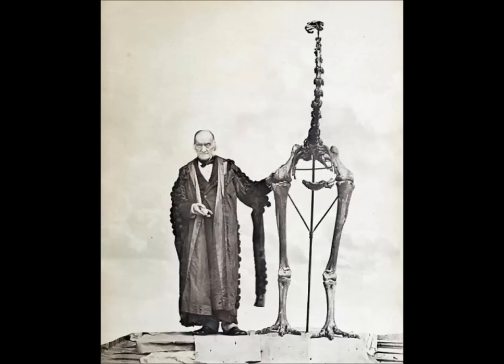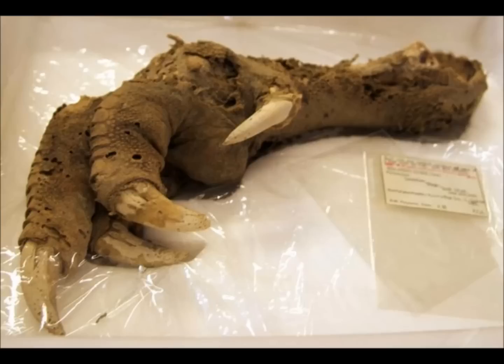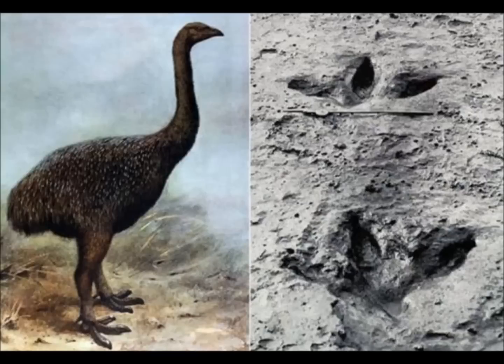For the moa, scientists have said they may have to use a one-pound emu egg to incubate it. Work has already been ongoing to map the passenger pigeon genome and the woolly mammoth. Revive and Restore, in collaboration with the UC Santa Cruz Paleogenetics Lab, has sequenced DNA from 37 passenger pigeons, including two whole genomes. Among the nearly complete extinct genomes, scientists have also almost completed two of our human cousins — Neanderthals and Denisovans — as well as the dodo bird, the Tasmanian tiger, and the great auk, which died out in the North Atlantic in the mid-19th century.